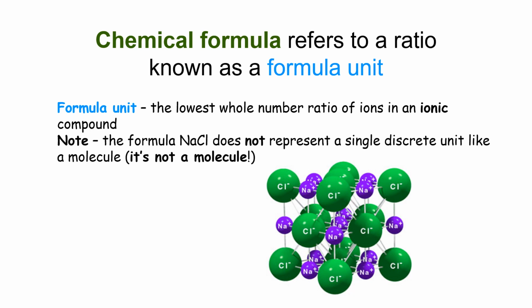But that chlorine is going to be bonded to another sodium, and then that sodium is going to be bonded to another chlorine. Chlorine is going to be bonded to another sodium. So that way it just forms like a whole structure. So when we write the formula, all that we are saying is that this is what one bond or one specific part or geometry of that compound is going to look like.